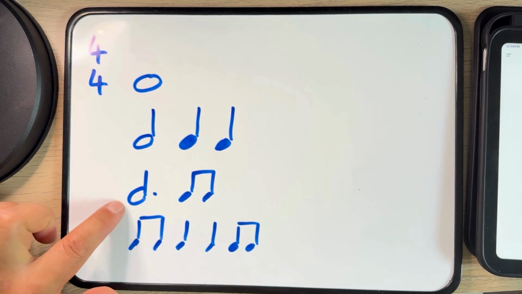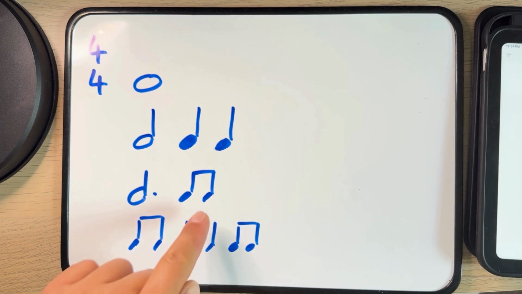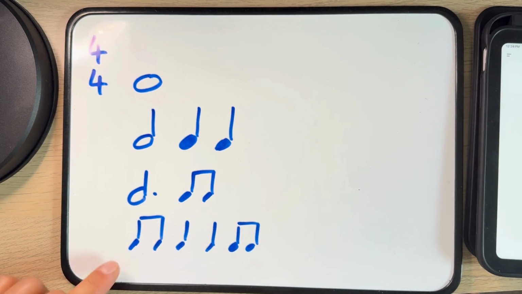Good. Okay. Our dotted minim. How many beats was this? That's right. It's 3 counts. So here we go. 1, 2, 3, 4, and. Do you remember we had to count and for those? All right. In our example here, we've got our quavers, crotchets, and more quavers. So here we go. 1, 2, 3, 4. 1 and 2, 3, 4, and. Very nice.